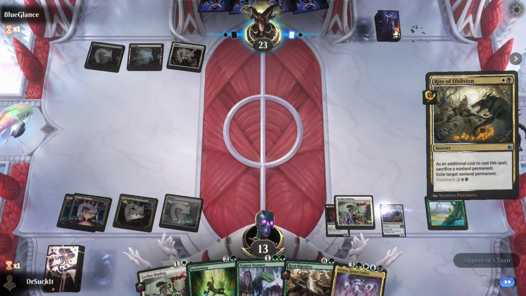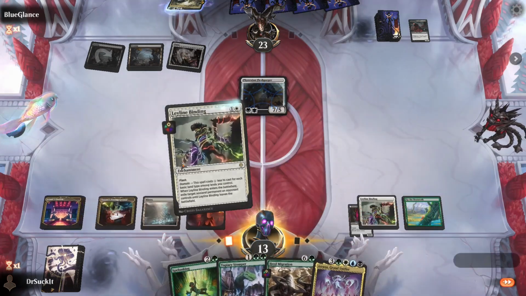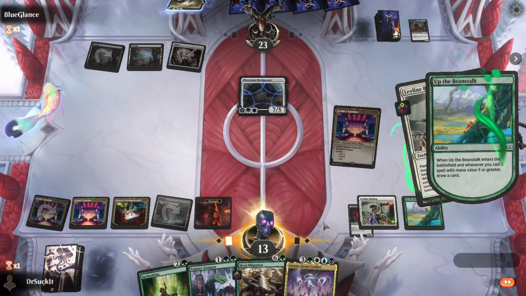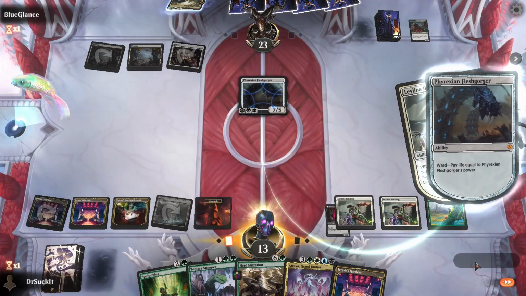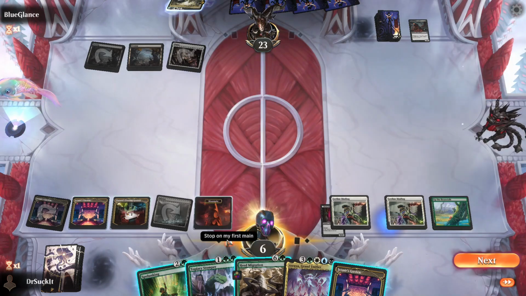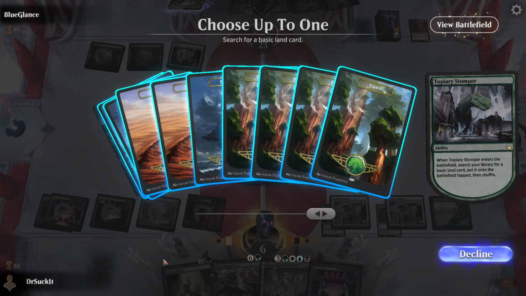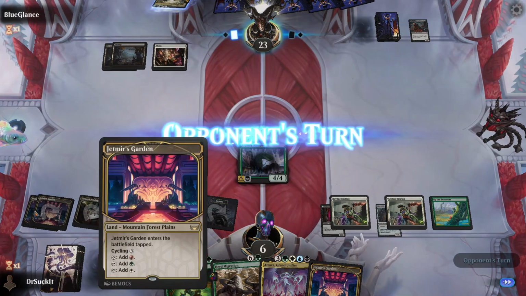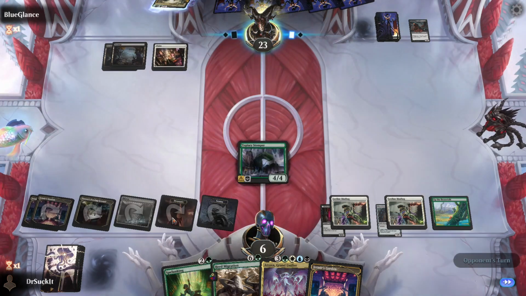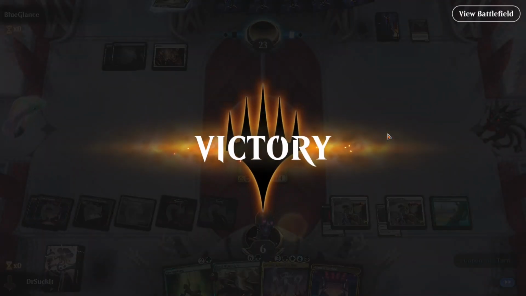You want him back, huh? Don't make me do it again, suckerfish. All right, let's do a little black, because I'm sure I don't have it otherwise. Do I? I got them there. 1, 2, 3, 4, 5, 6. And we win. Victory!